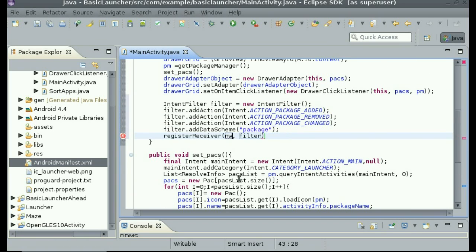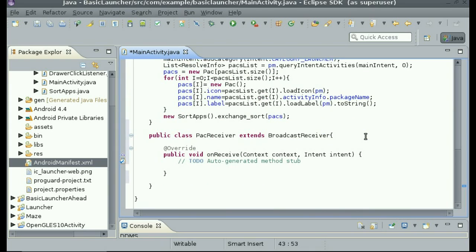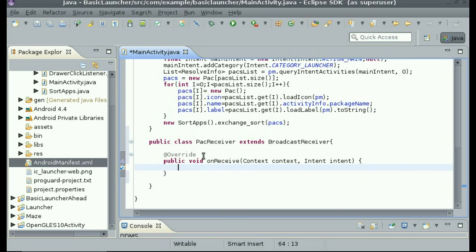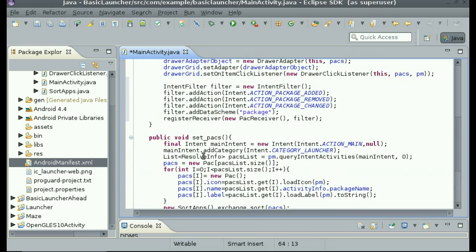So new PackReceiver, and then filter, it's already spelled right. So now we have registered the receiver and added the receiver that we made and added the filter. But what we are not doing is we are not doing anything inside of this method that is going to be called whenever those things change, or whenever those actions take place.